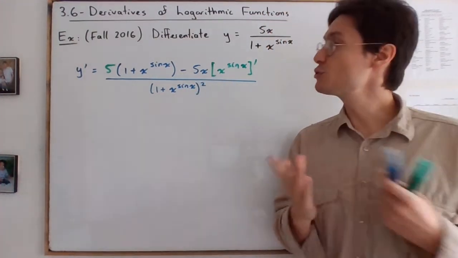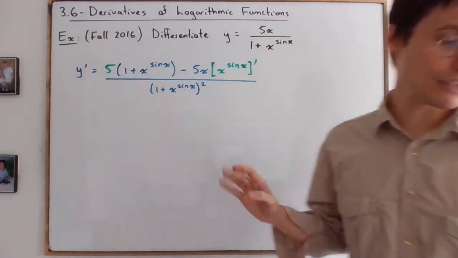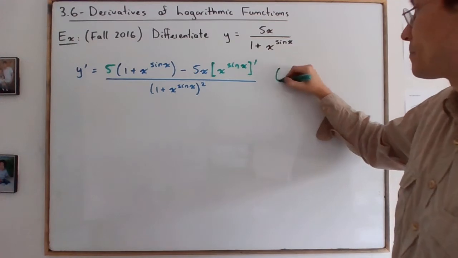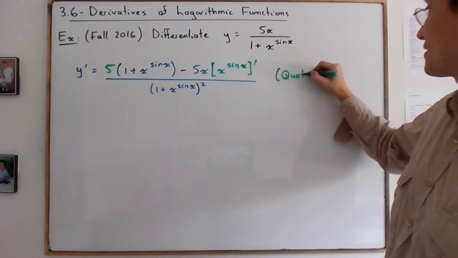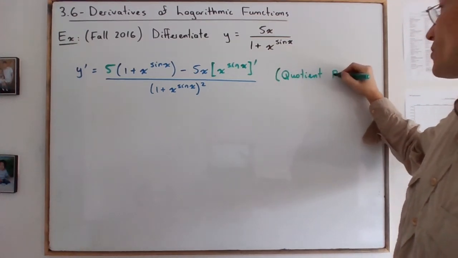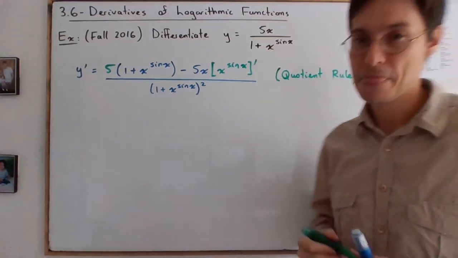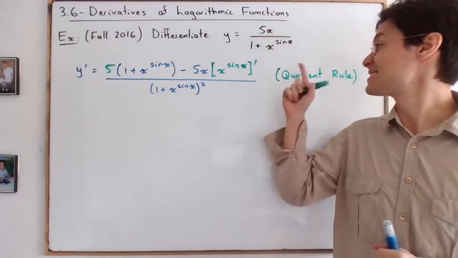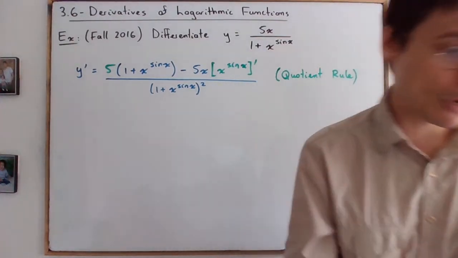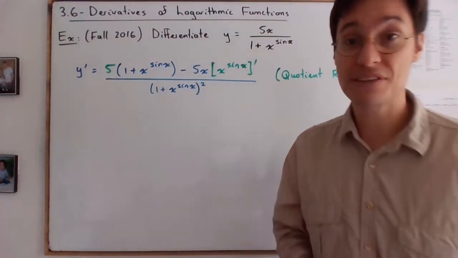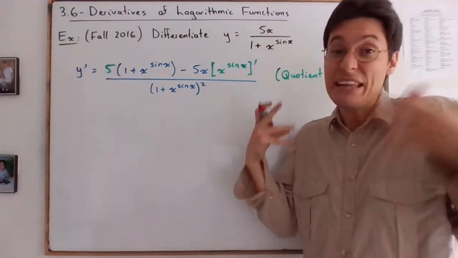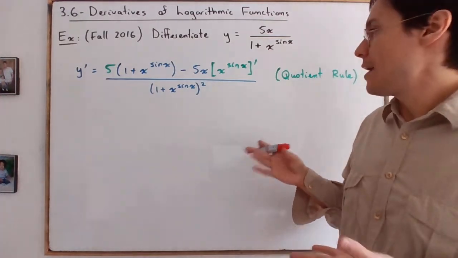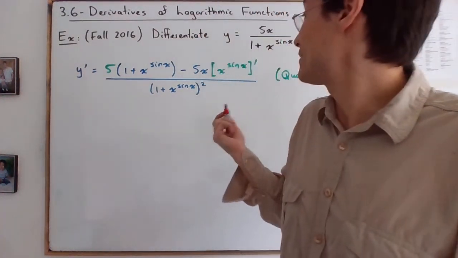I want you to note that I did nothing else than the quotient rule here, and that the derivative of 5 is 5x. That's the only thing I've done, so it's very far from the final answer. Now, the tricky part where we trap our students is exactly here. I've seen a lot of students in the past trying to invent a derivative rule for that because they need to go forward, but it's not the right thought process.